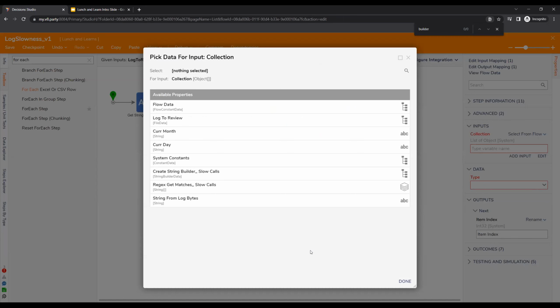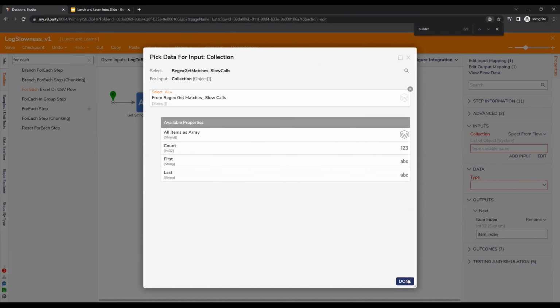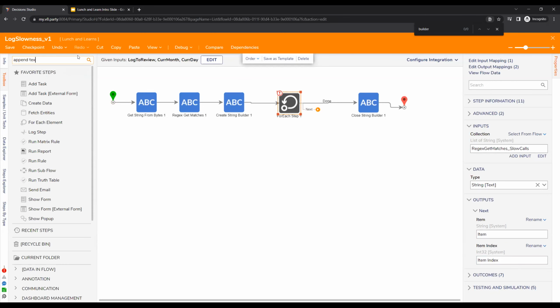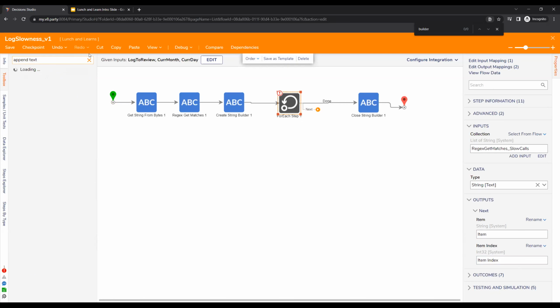So for each item in our match, we'll just leave the name as item and item index. We're going to append it to that string builder.